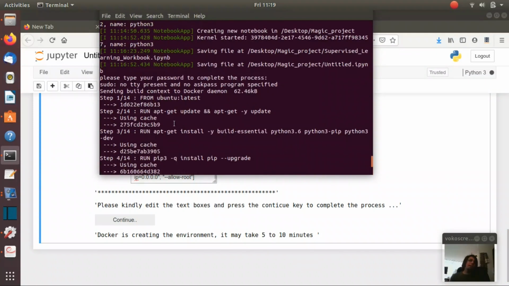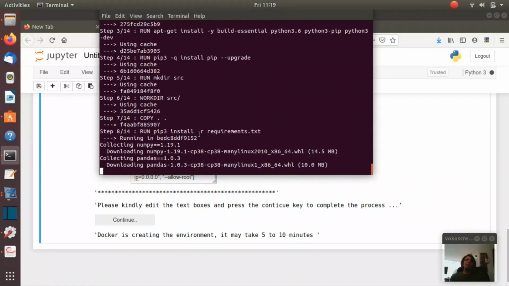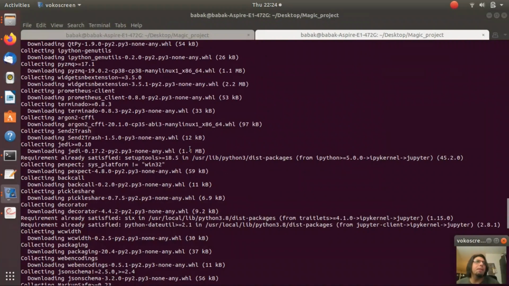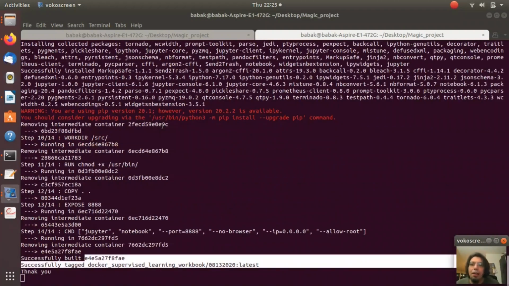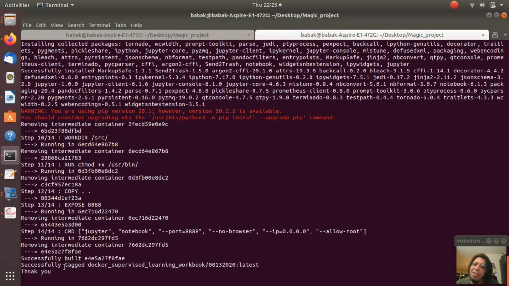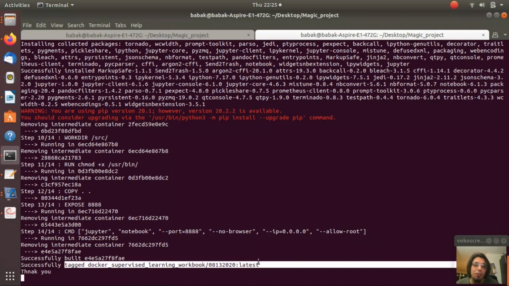You can see line by line it's going to read the Dockerfile and create the file that we want. So here we can see the model works line by line and all steps have been done, and yeah, it successfully generated the Docker image for us. So let's see where the image is.